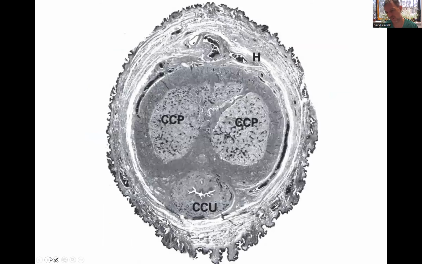So what you can see here is the histological non-stained section of the penis with three cavernous bodies, right and left cavernous here and the spongy body here with the urethra. And the tunica albuginea thick around the cavernous bodies and thin around spongy body. And then here you can see the blood vessels on the dorsum and the skin and subcutaneous tissue.